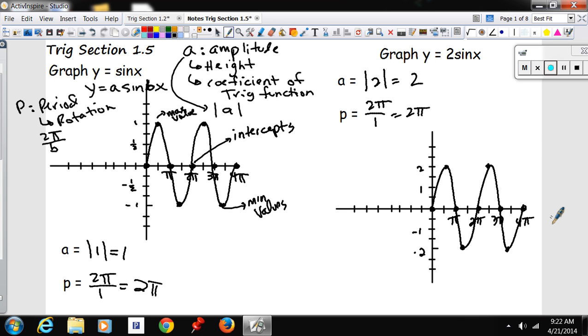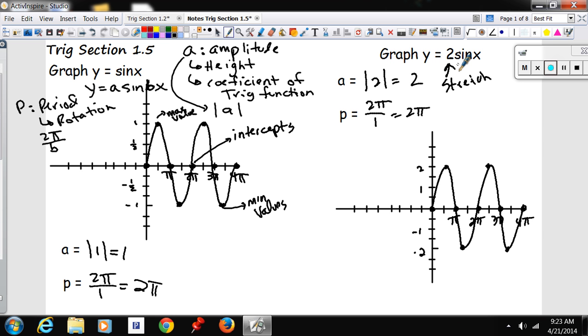Now I stretched that graph a little bit. Did you see how this graph got stretched up to 2 and down to -2 because of that 2? That was a vertical stretch. We stretched it out a little bit, made it a little higher and a little lower because there's a 2 in front. We doubled all of our values. We took all the values on the chart and we doubled them. So it stretched it up to 2 and it stretched it down to -2. So that's how you stretch a graph, is just put a number in front of the trig function. You'll stretch it up or down.